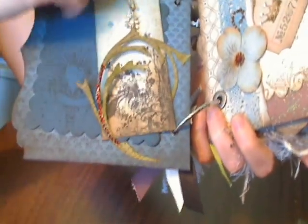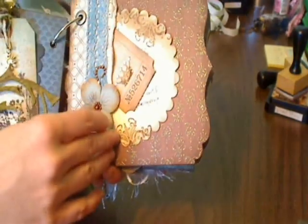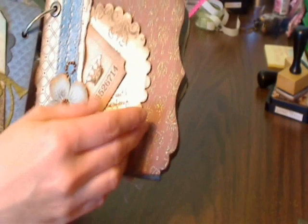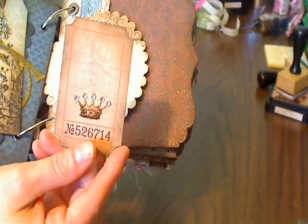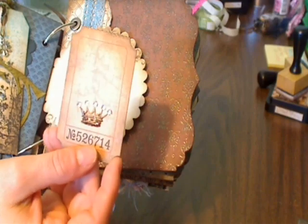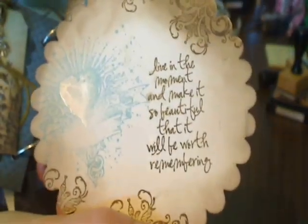I'm going to turn it and place the journal on the back. Then on the next page, I made a pocket by adhering three sides of the piece of paper and tearing the edge. I distressed it, added some glimmer-misted lace in Riptide, added a Prima flower with some Prima bling and a flourish. This paper already had glitter on it. I made two tags — this one is just a Tim Holtz journal and a ticket. I stamped the crown, added some glossy accents to it and some bling to the top of the crown. On the other tag I did some stamping, added glossy accents to the heart and some flourishes, a sentiment, and journaling lines on the back.